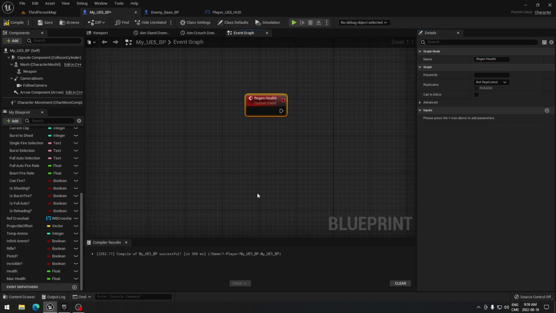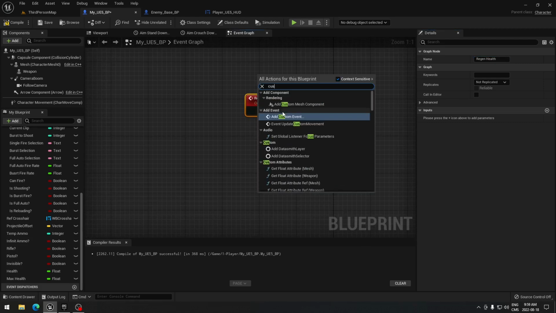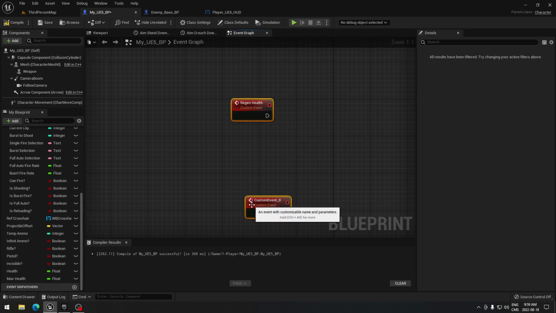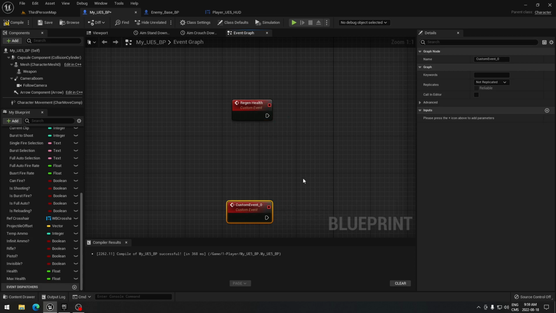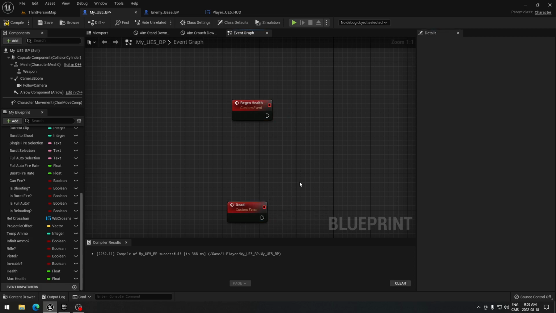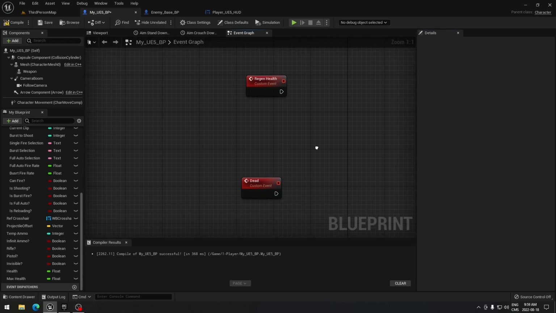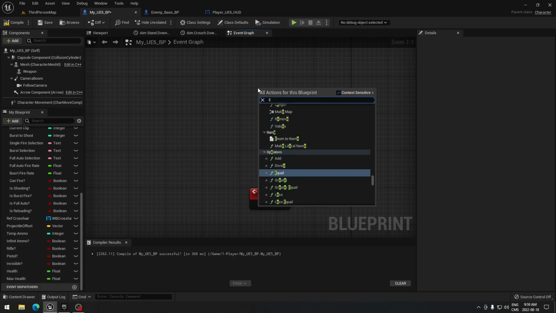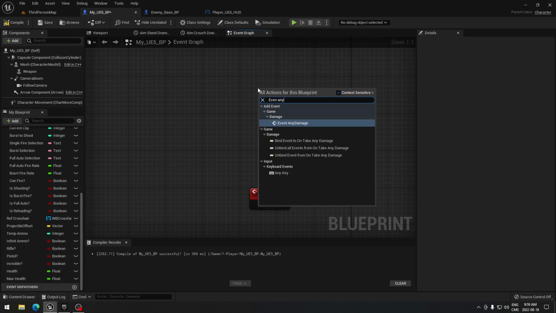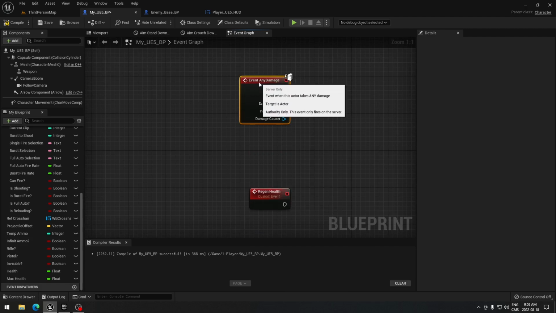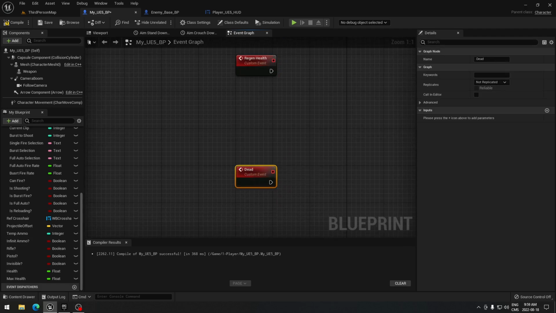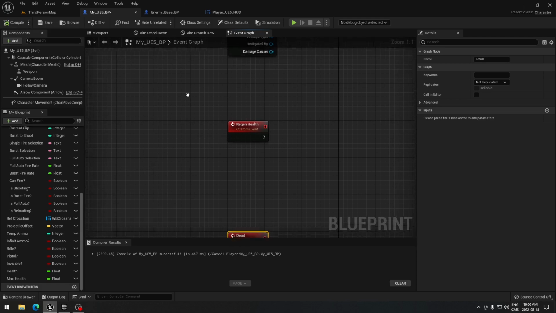I'm going to create another custom event, and this one will be for when we die, so I'm going to call it dead. And from that, we have to search for event any damage, so we can receive damage with our character. We have all that, so we're going to compile that.